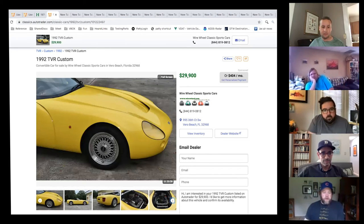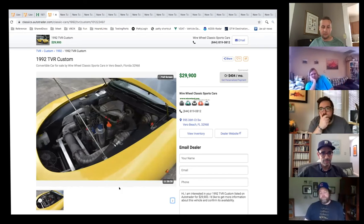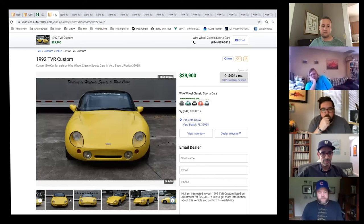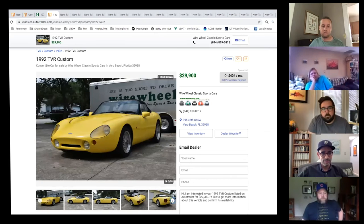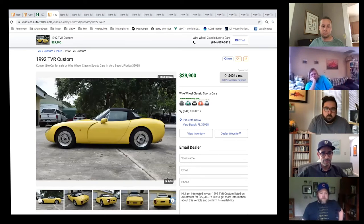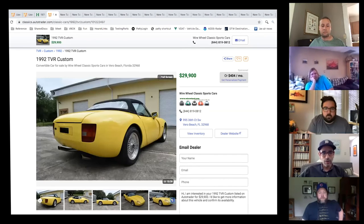My uncle's neighbor has one of probably like 10 that are in the country. He's got a '99, a late one, but he brought it in as a kit car. The guy's British, and he got it in because they made like a dozen kit cars for people with the proper documentation and everything. They're all right-hand drive, right? Yep, all right-hand drive. That's pretty exotic. You never see them. The TVR is exotic.